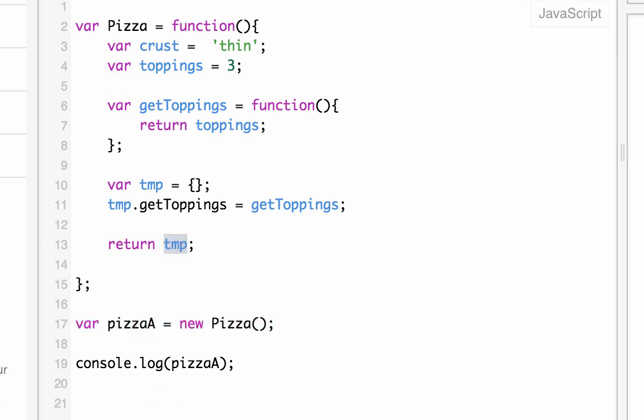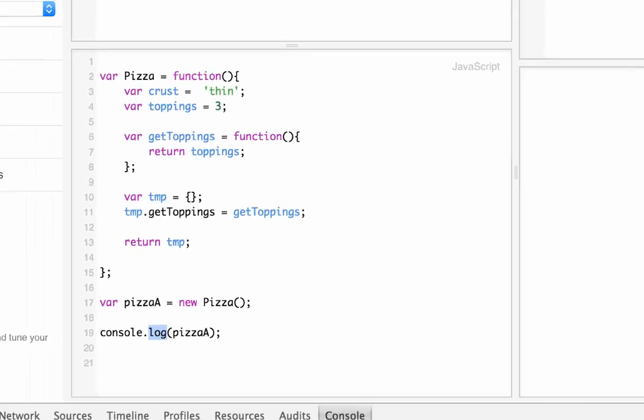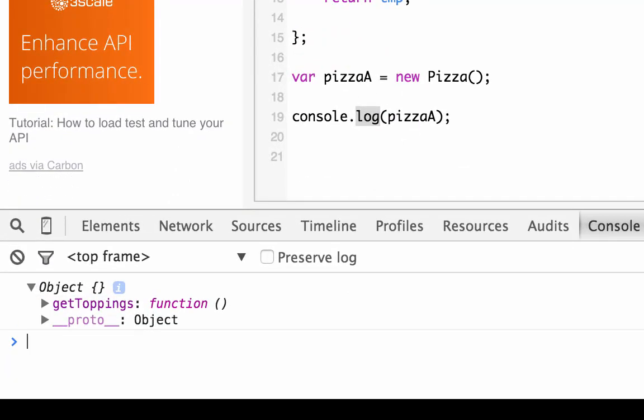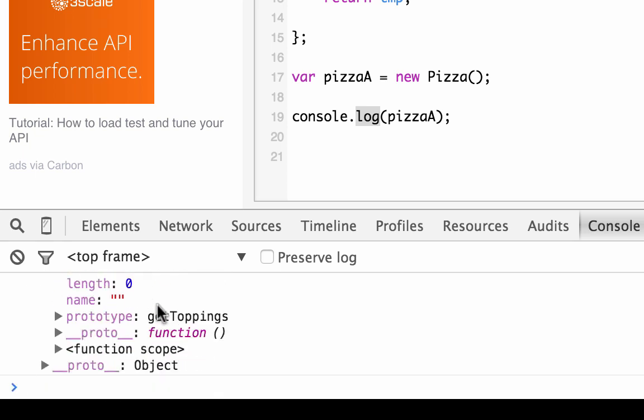So let's see what really happens. It does not have any public property, but it has a public method called getToppings, which you can see here. And if you look inside, you don't see much.